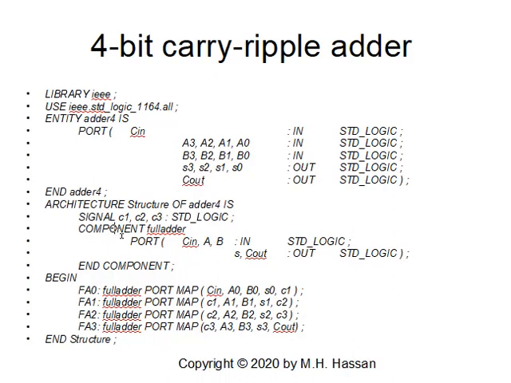I will end the entity named adder 4. Architecture structure of adder 4 is, I will declare a signal. Those are the internal carry outs. The first stage, stage 0, full adder will have a carry out C1. Stage 1 will have a carry out C2. Stage 2 will have a carry out C3. And the final stage, the carry out is the carry out of the 4-bit carry ripple adder, so this is the final carry out, and we don't care about it. So we have 3 signals to declare: C1, C2, C3.